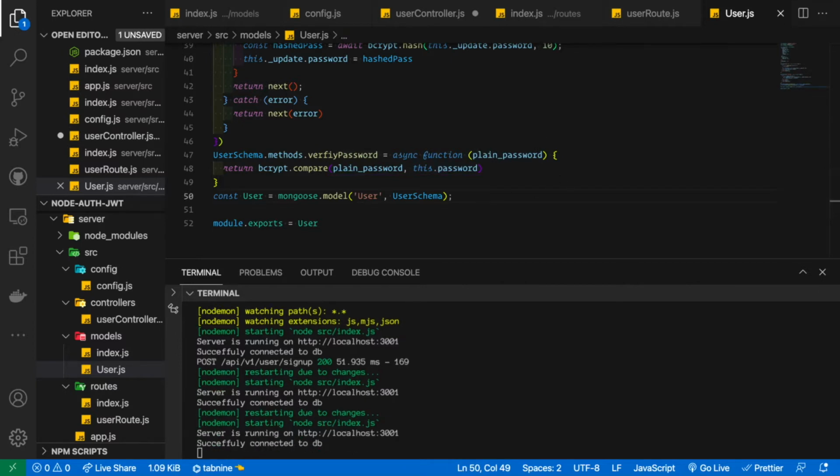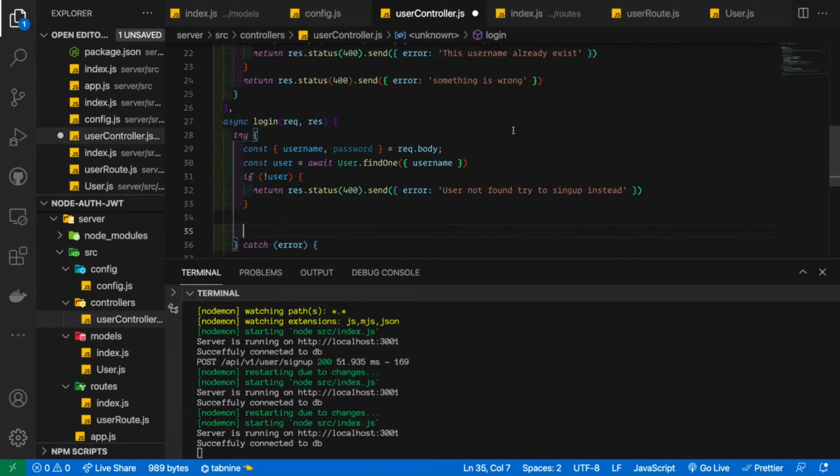Cool. So now we can go back to our user controller. The whole reason we just did that is basically to use the verified password in the login, because we want to use that in the login method, and we want to compare to see if the password is valid.